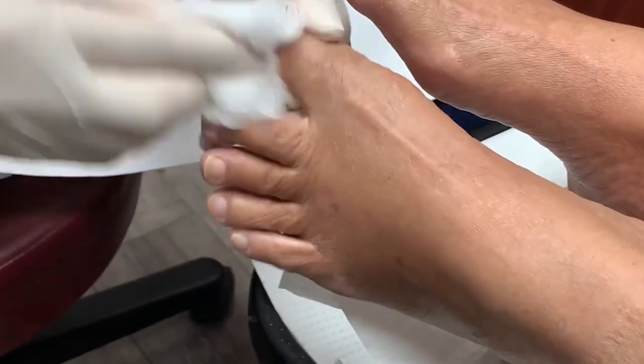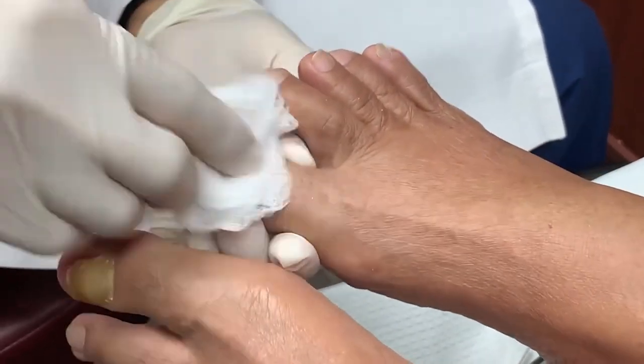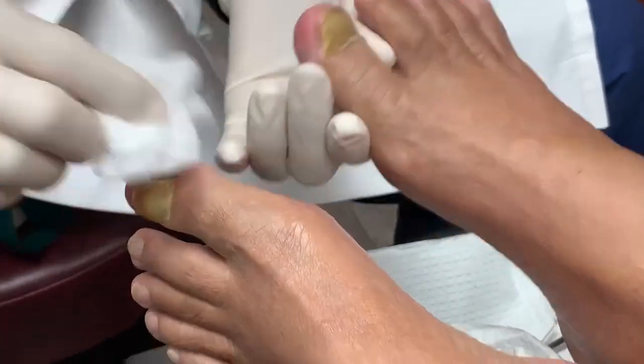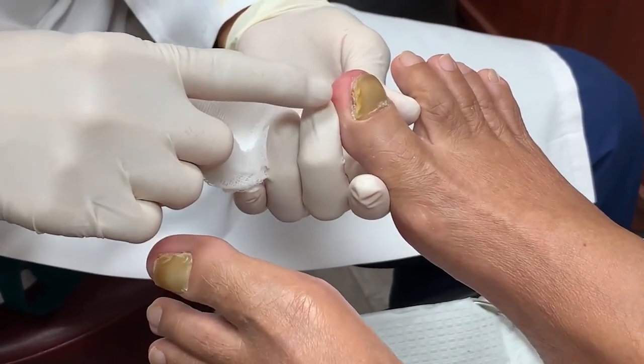Right? Yep. She doesn't trust me yet. Yes, she doesn't. I can do a lot more, but I think she won't let me. But there was a little wedge that was sitting in there that was causing pain. Okay. But that's all taken out. So you shouldn't be in that pain.